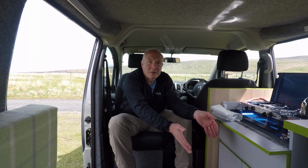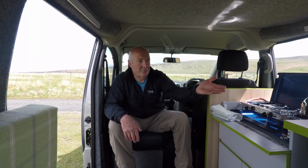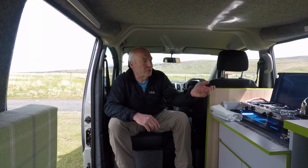Very simple. And the nice thing about it is, with just being a single bed, I can just put my feet out at the edge of the bed. There's room to put my shoes and socks on, or if I want to, I can open any of the cupboard doors and access the stuff inside, so I can cook myself breakfast or make a cup of tea or something like that.